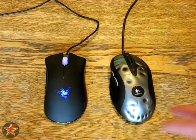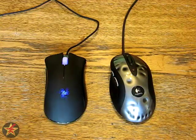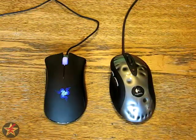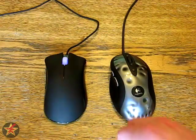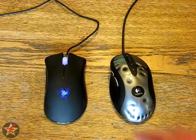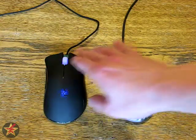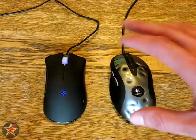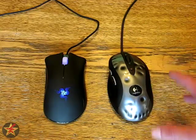As you can see just by the side-by-side, they are actually similar in shape and size. However, at the top here, we do have very subtle differences. As you can see on the left, the Razer DeathAdder has pulsing LED lights in the heel, and the scroll wheel also has a steady LED light, while the MX518 does not have any pulsating lights.